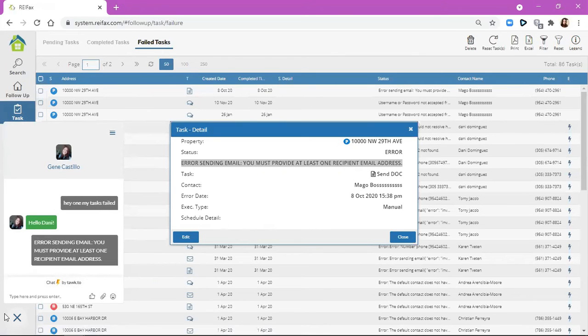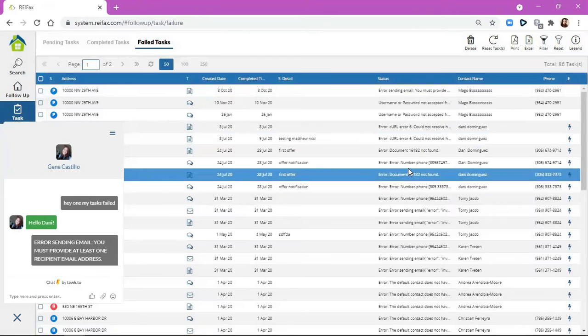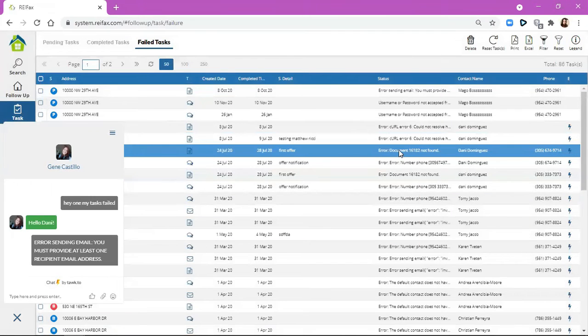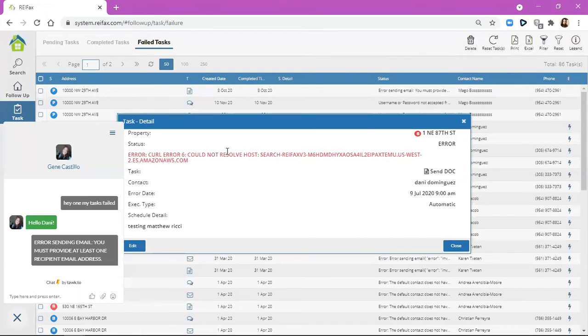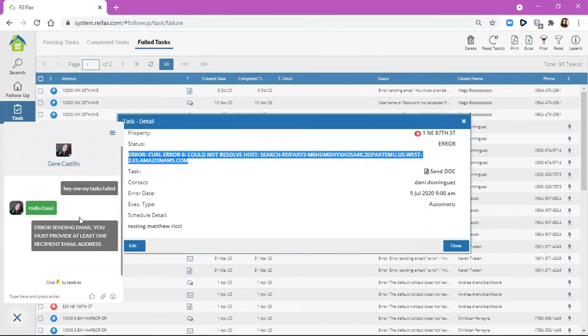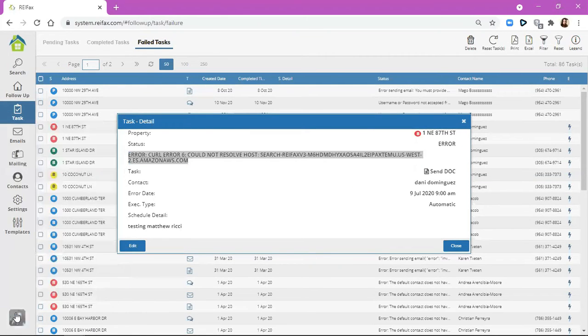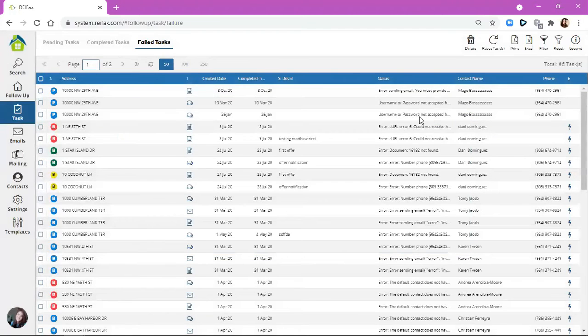Okay. And this way, if you don't know what this means or any of the other errors, for example, this one, we can look into it and see why it failed. Or we can give you a larger explanation than what you have here.